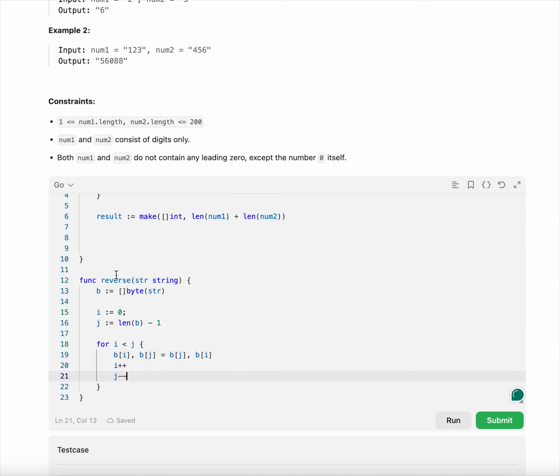That is the way I can reverse this, and once it's reversed in bytes, then I can return the string format of b.